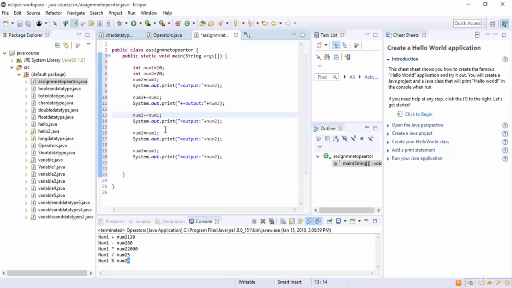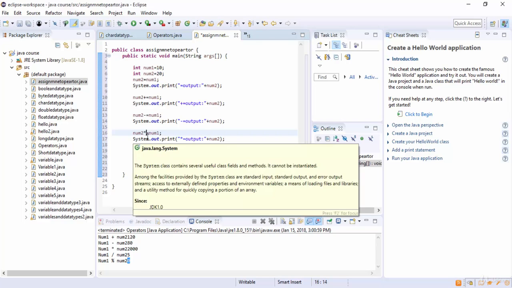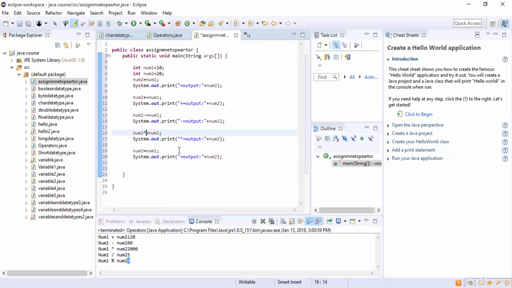Now here I write minus equal to, and this is also minus equal to, with the concatenation of num2. Now I write the one for multiplication, and then division. Now I write the modulus, the percentage sign here and here. Now let's see the expected output.